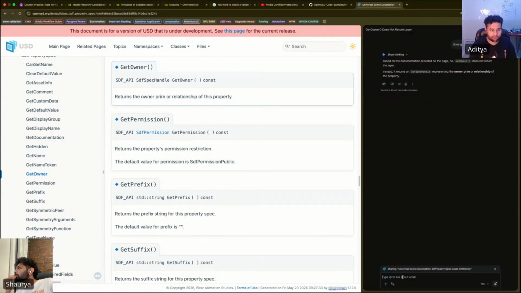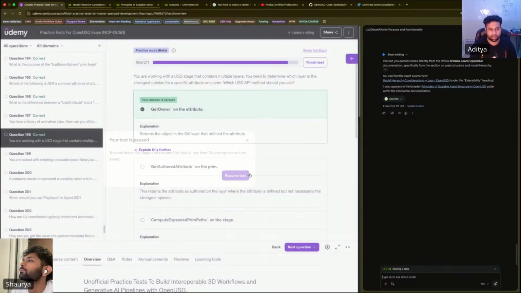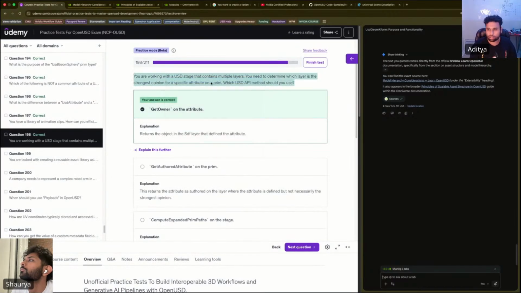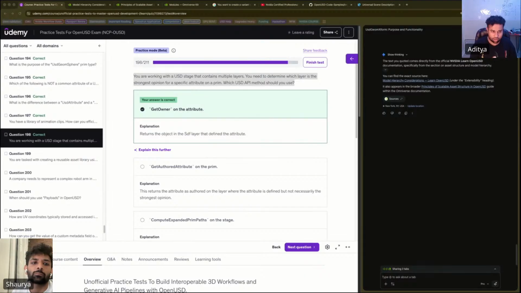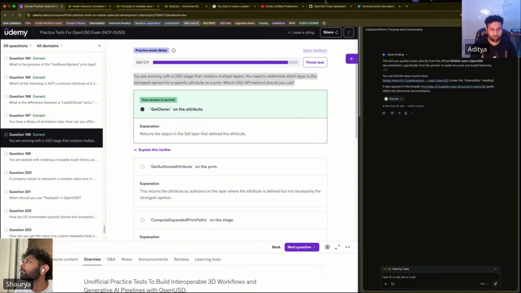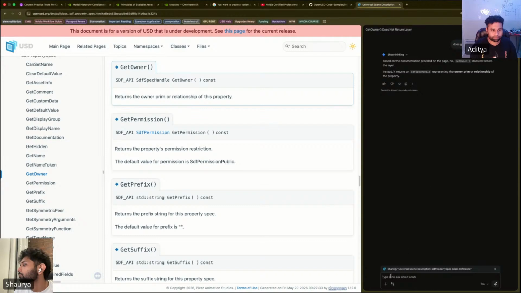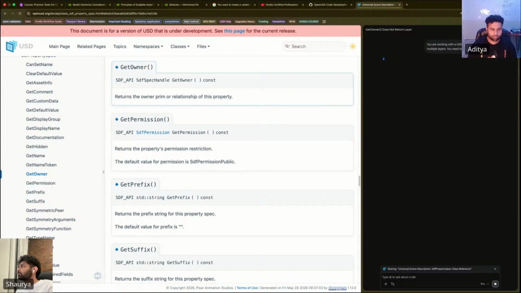Is this property used to determine the strongest opinion for a specific attribute on prim? The layer for the layer stronger.